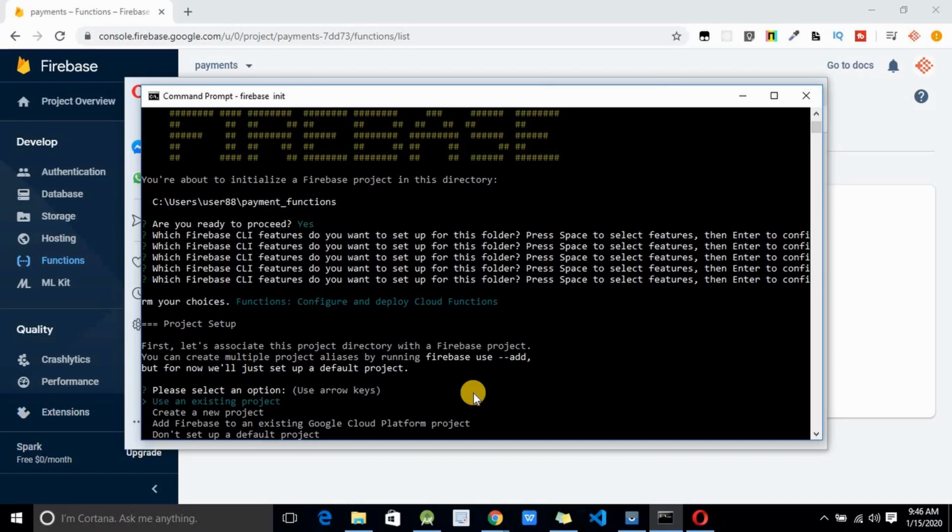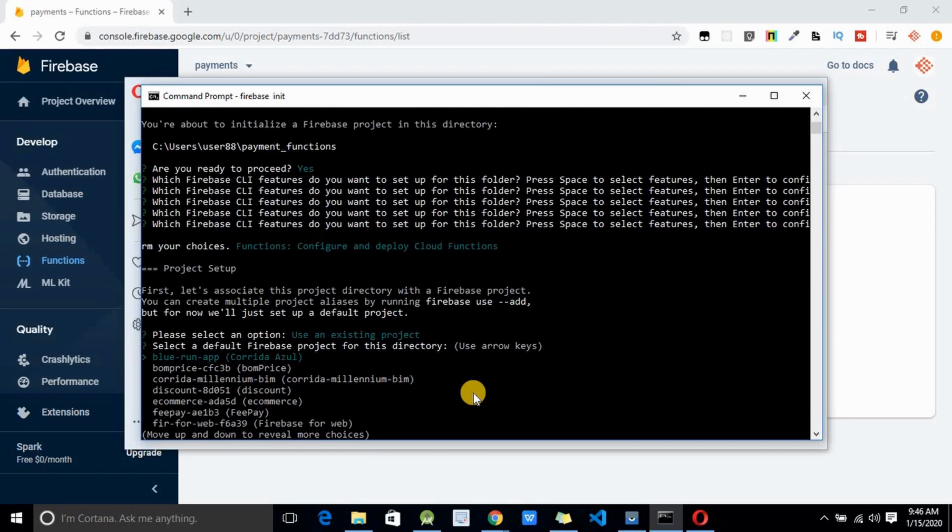We will want to use an existing project. And now here you have to select the project you are going to use. Let's suppose you only have one Firebase project, you are only going to have that project. But if you have multiple projects, you'll have to select the specific project.